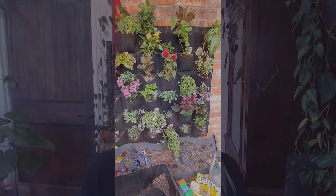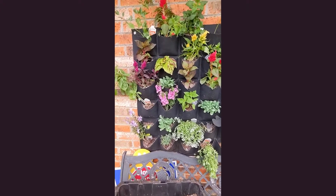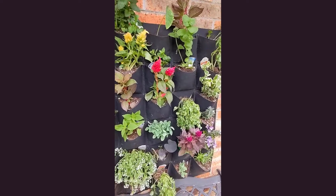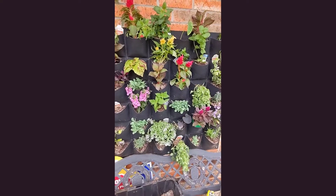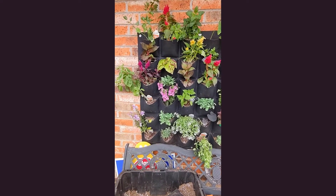I love a vertical wall garden because, one, it saves my back. I'm not having to bend over a garden bed. I don't have to worry about weeds infesting it. The bees and the butterflies love this thing if you put the right flowers in. I also make sure mine is functional by making it a cross flower and herb garden. So we're constantly going out there and picking fresh basil and thyme and rosemary, and it's just amazing, right?